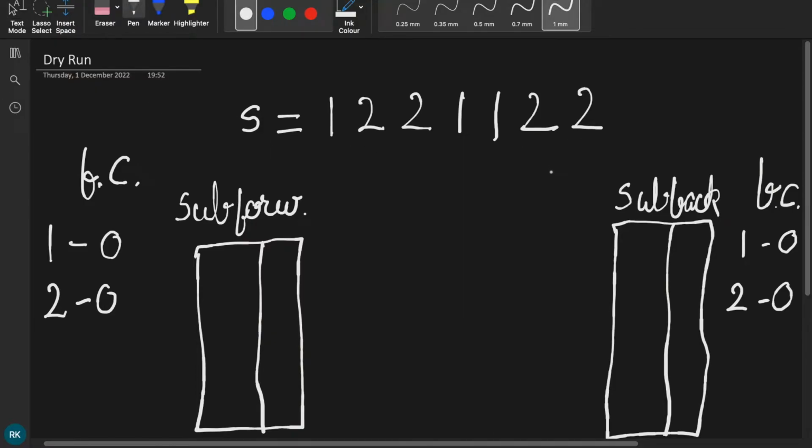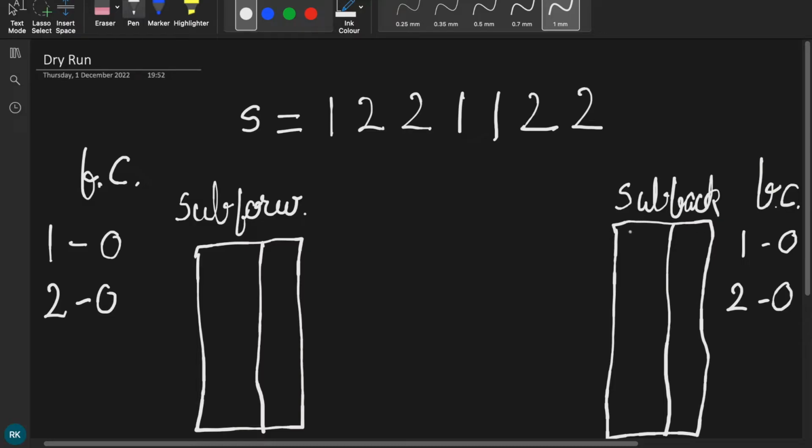So the first thing we have to do is fill this sub back array. I have taken these variables. First is the forward counter. It will be used when we start traversing from left to right. It's of size 10 and everything is stored as 0. For simplicity, I have just taken 1 and 2 here as 0, 0. This is the subsequence forward array, that is, of size 100, and it stores the count of every possible subsequence.